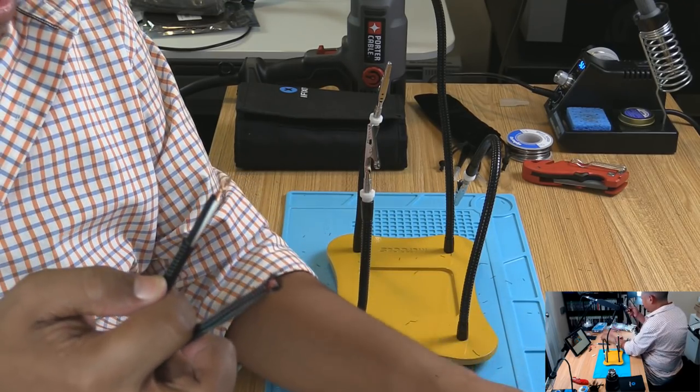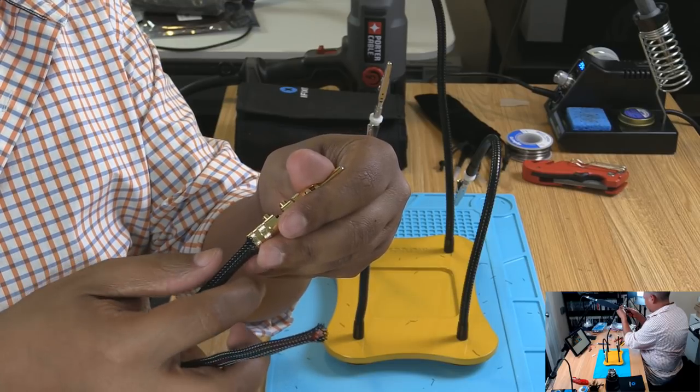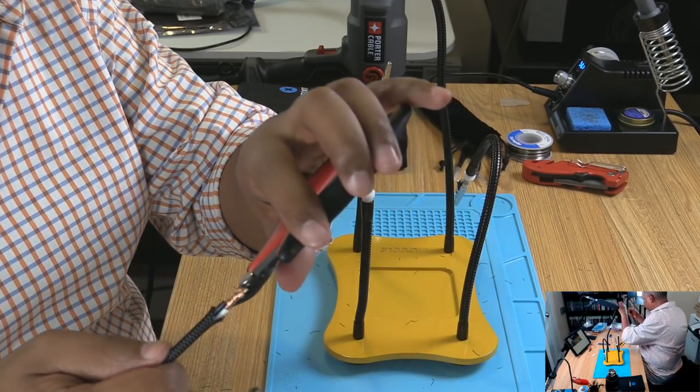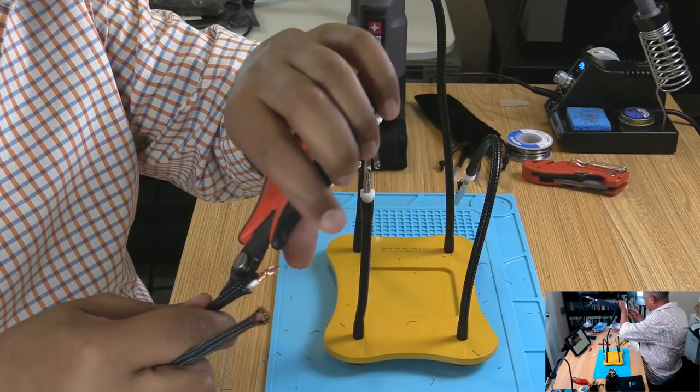Let's see, how much more do I need? Okay, I see. Oh, I see. I marked it. Why am I not following the mark? Yeah, use the mark, silly. Use the mark, silly man!